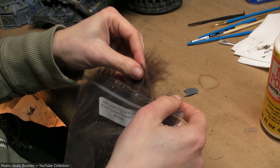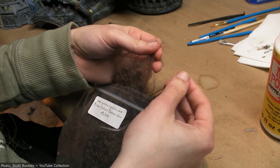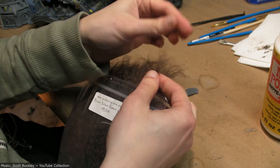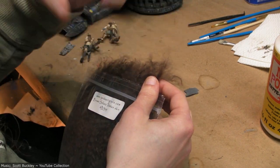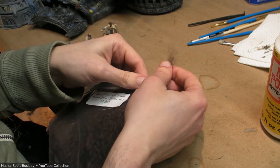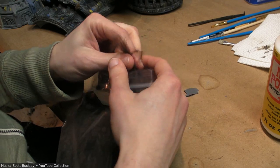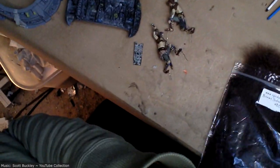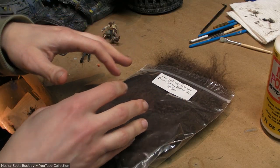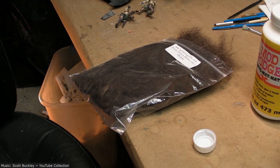You could go look it up for yourself. The reason that I'm trying this stuff is because it is super, super fine. Doll makers who make tiny little dolls with hair use this stuff because it scales down really nicely. So I am going to just try to snip off a bit and see how I can glue it without making it look like a bad toupee or, you know, a Donald Trump haircut or something.